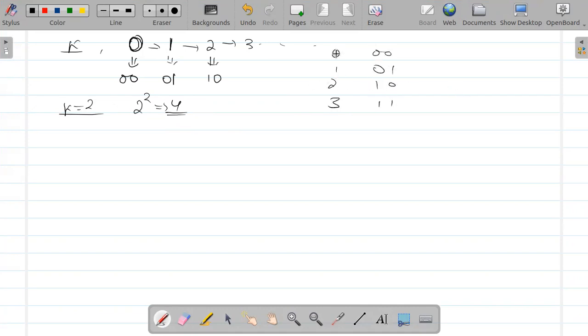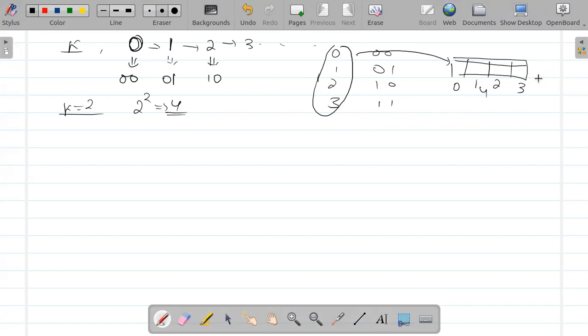Okay, so if I create an array of size 4, the first index will be 0, second index will be 1, then this index will be 2, this index will be 3. So I can see that if I create an array of size 4, all these numbers are just the indices of this array.